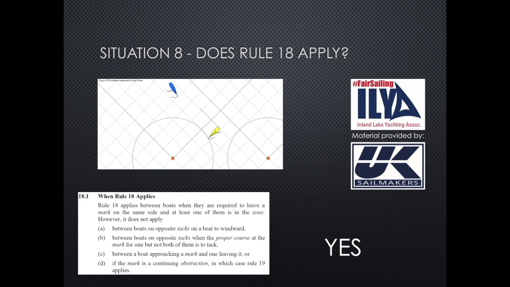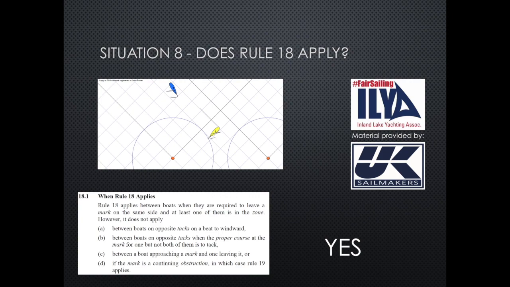So the rule is established at the moment the first boat hits the zone. Correct. Regardless of which it is. Right. And this is a great example because they're on opposite gybes. We've got a port and a starboard, but one hits the zone, and they are overlapped. Because of that overlap, blue has the right to come in there. And again, in fast boats, especially spinnaker boats, we'll see blue close that distance. It happens. Yeah, I love the question.